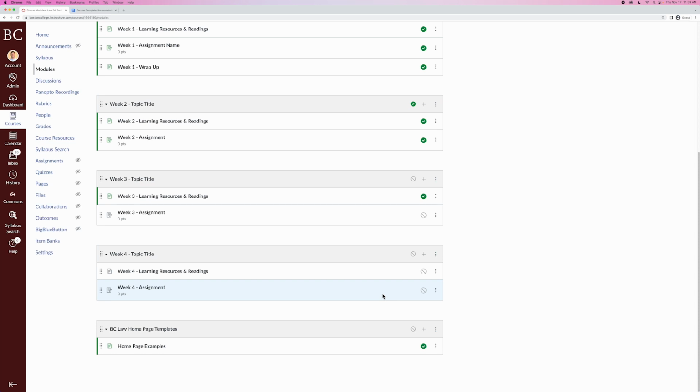So there's two ways to do this. One, you can remove it from the module itself, which doesn't actually delete the item. It just takes it out of the module. And you might be thinking, what's the point of that? Well, again, since the assignment's navigation link is disabled and it's not visible to students, they're not going to be able to get to it anyway because you haven't provided them a link on your course. You haven't added it to a module. You haven't added it to the homepage. You haven't added it to another page where it's linked specifically. So they're not going to be able to get to it anyway.